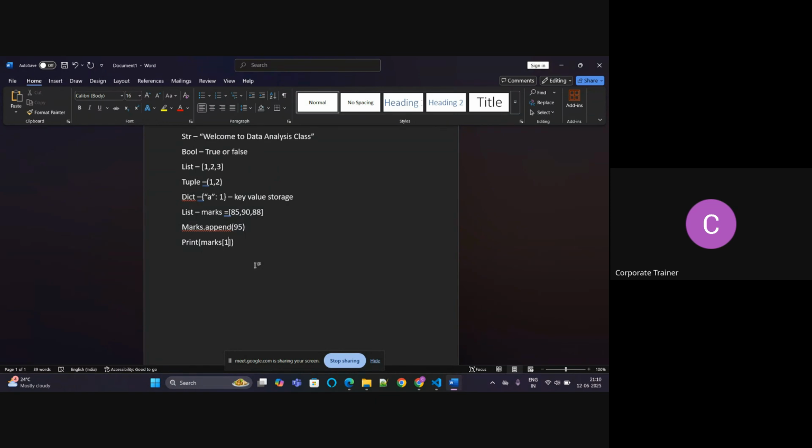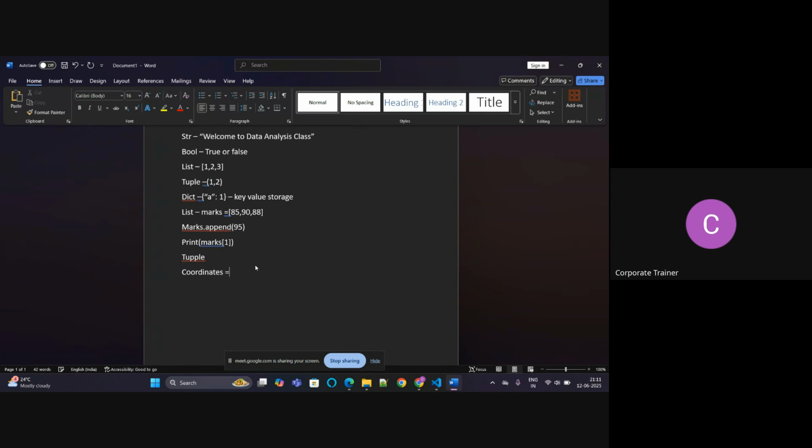Okay, next, if you are talking about tuple, so I'm writing here the coordinates.